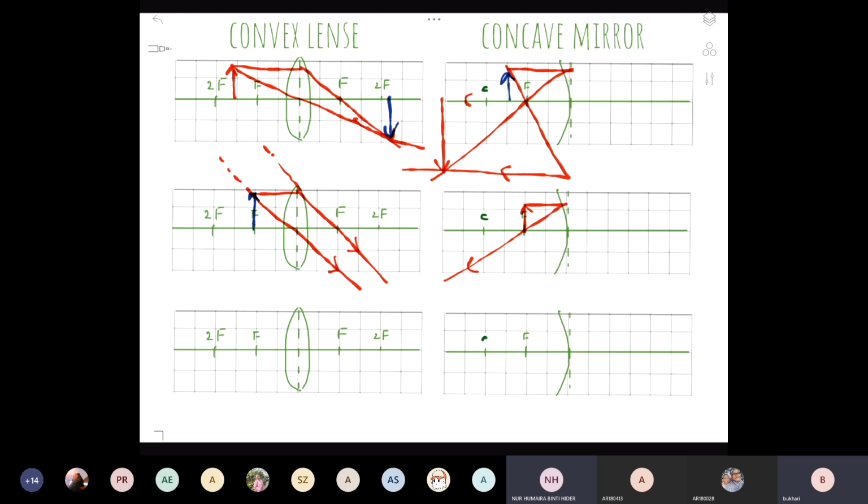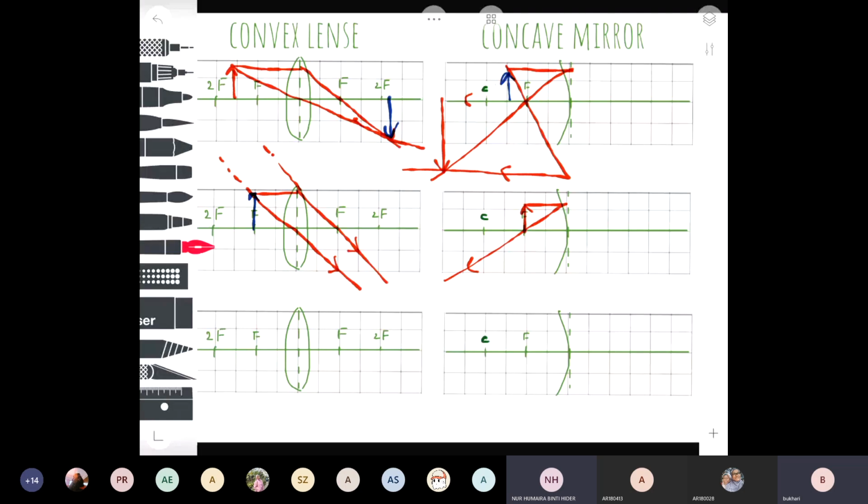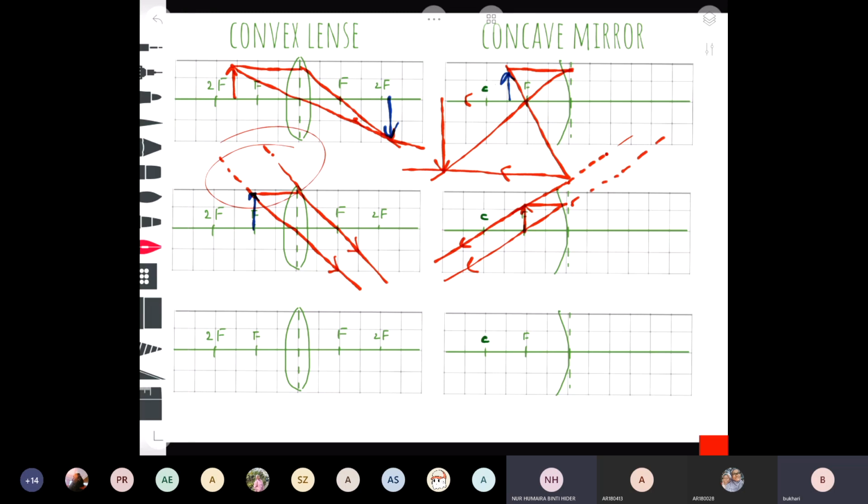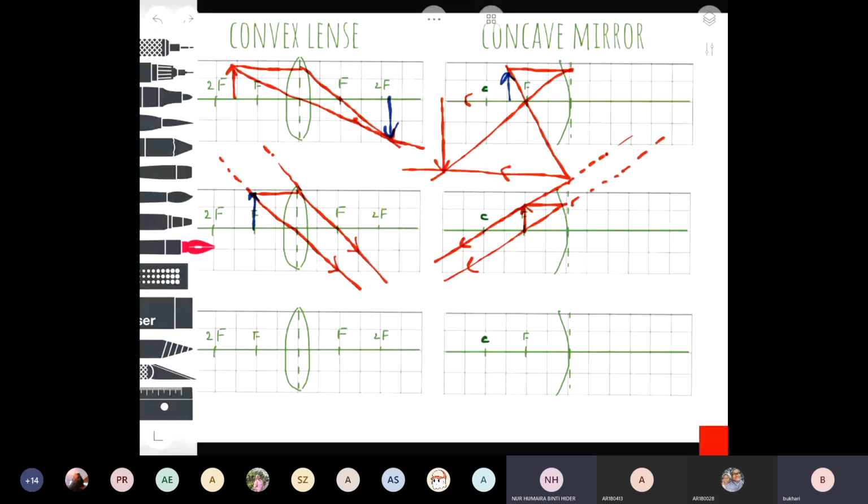So what happens is, in this case, we try to apply the third rule. In the third rule, light passes through C. We draw a straight line from here towards the mirror, and then it will be reflected towards C. So the light here is parallel. Okay, this is the rule. But you cannot see any intersection here, and if you extend the line backward, you cannot see any intersection also, because the lights are parallel. So it is the same case as this one. So the characteristic is also the same.